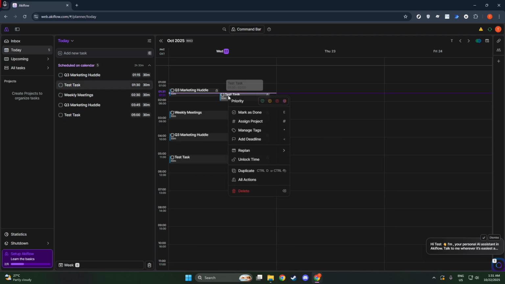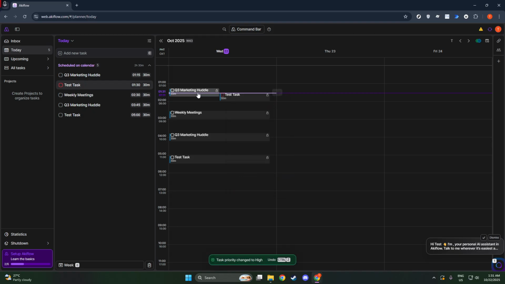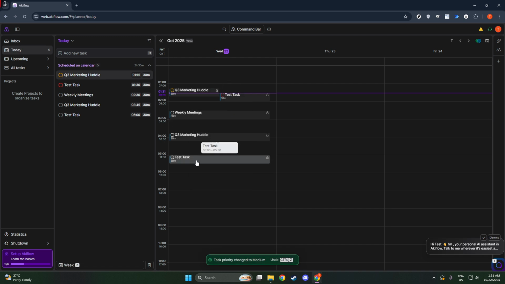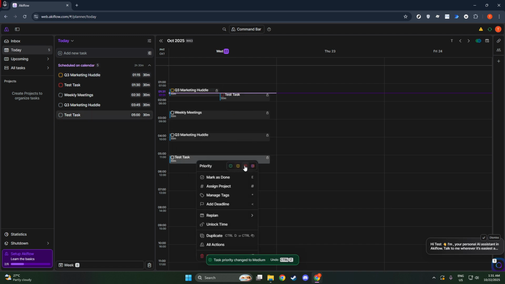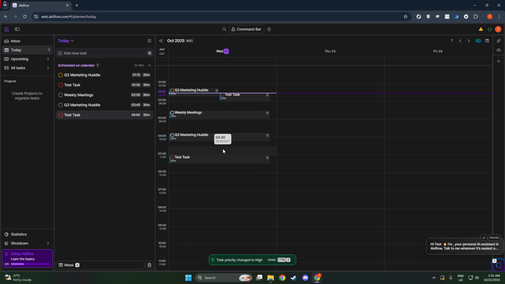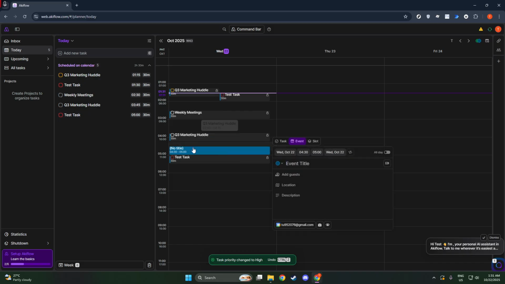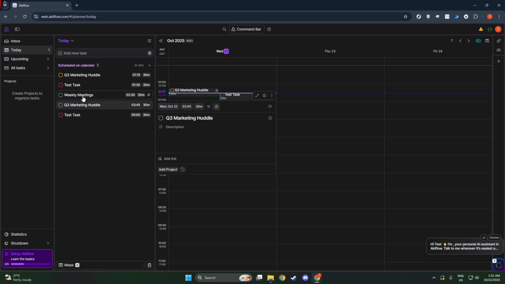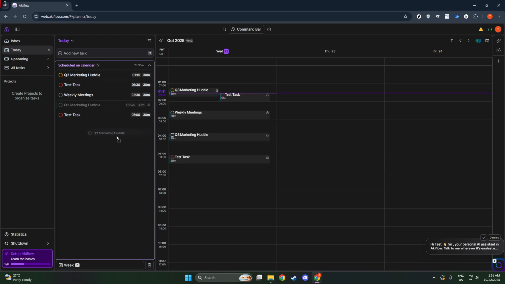Finally, let's talk about time blocking, a pivotal feature that makes Akiflow shine. Time blocking involves assigning specific time slots on your calendar to individual tasks. This process helps bring your schedule to life visually. Begin by selecting a task from the list on the left and simply dragging it to your calendar on the right. This visual commitment to a task helps you not just list what needs to be done, but also specify when you will do it.